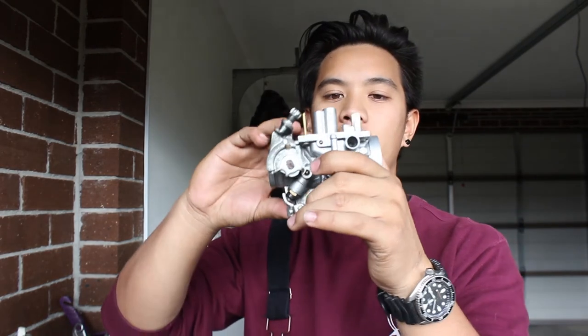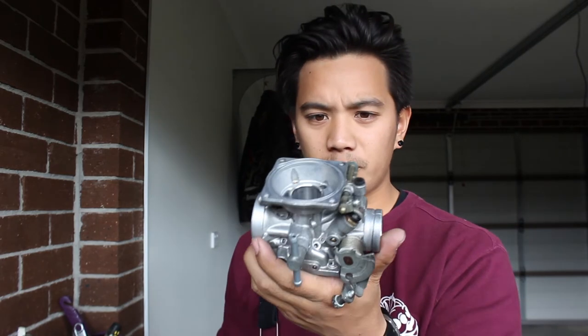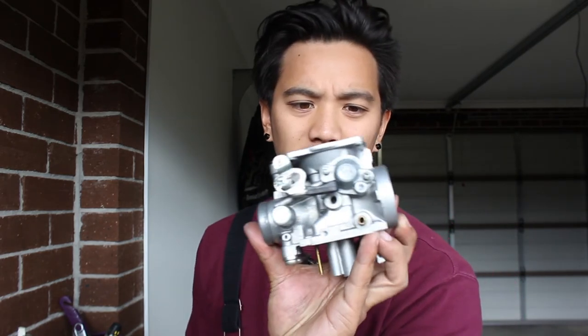Everything is as clean as I want it to be. I just cleaned all that out and let it air dry for a little bit. There's still a little bit of pitting everywhere and some gunk, but that doesn't really bother me. As long as the inside is nice and clean, I'm all good. I'm just going to reassemble it and put it all back together. And yeah, that's how I clean my carbs — obviously it's not the only way. There's a million ways to skin a burrito, and this is just how I skin mine.